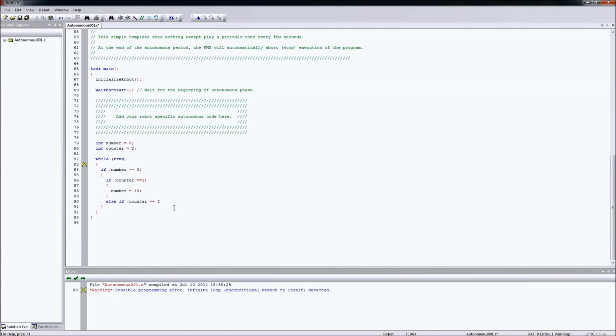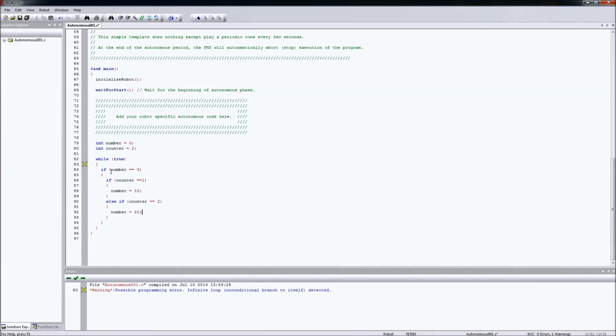I don't know why I keep missing the end parentheses. You could do this. Oops. And notice how I'm lining up my braces so that they line up together, so it's easier to see. This brace lines up with that one, and that one lines up with that one, so their indentation is all the same. If counter is equal to 0, then I'll say we want a number to be equal to 10 or 20, because it's already 10.